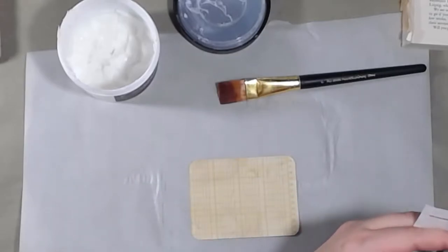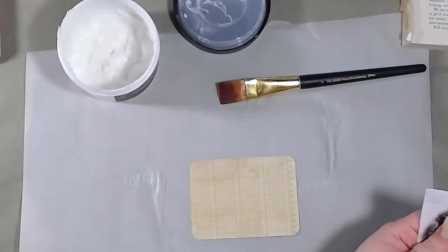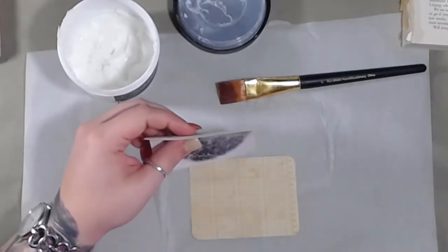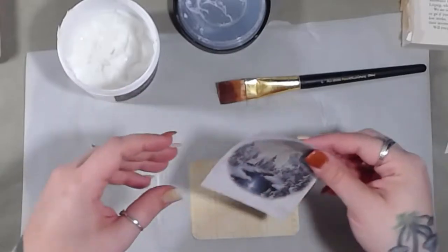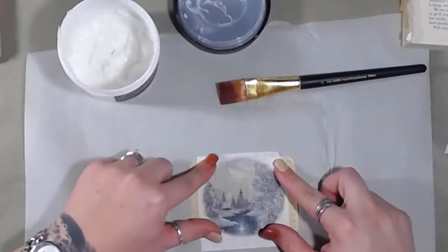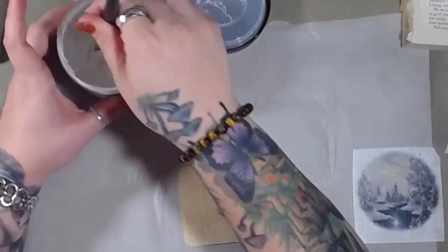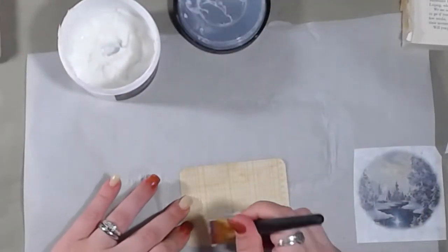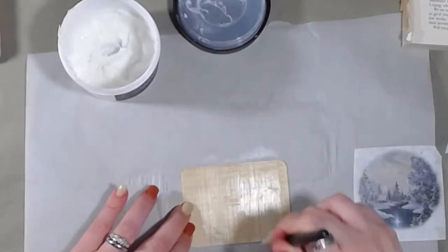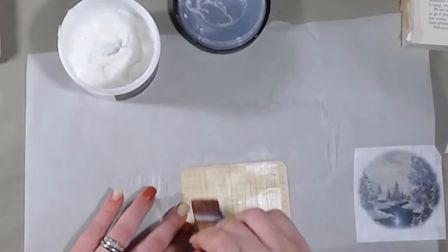Now some of them I will be making for Christmas, and then I'm not going to do a whole ginormous amount of the Christmas ones because I know a lot of people have different religions or different holidays that they celebrate during the winter seasons. So I want to try to just stick with a winter theme, you know? Now, I will be doing some Christmas, though. I enjoy Christmas. We celebrate Christmas.